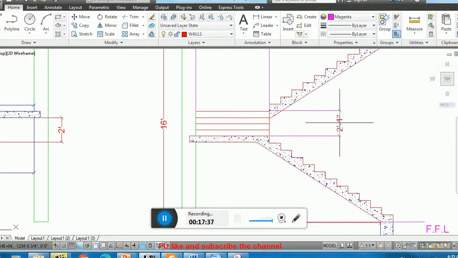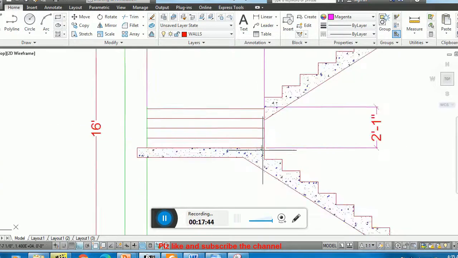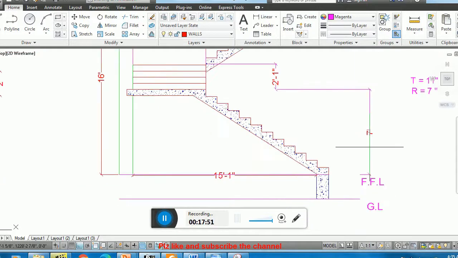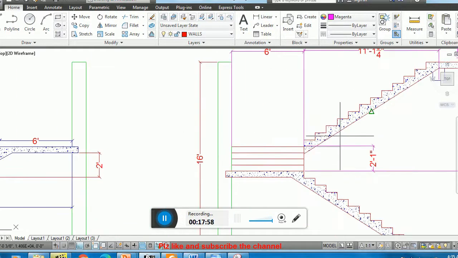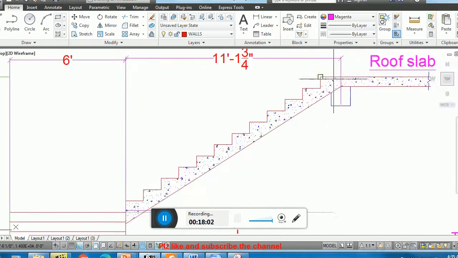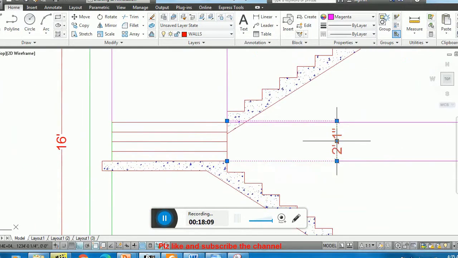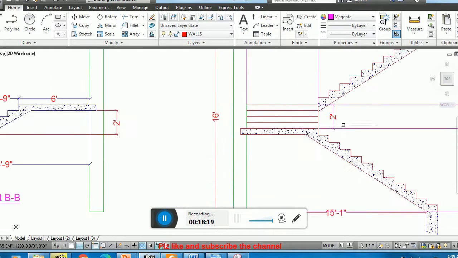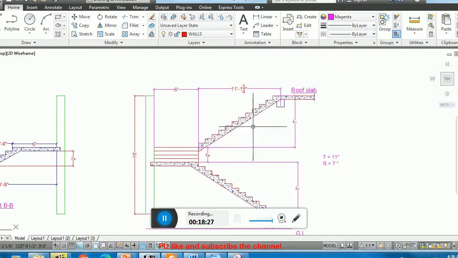Let me show you from here to here, basically this distance is 2 feet, and the height which is covered by the first and the second, from this point to this point, this is 7 feet, clear. And similarly, you see here the height which is covered by this, 7 feet, and this is not 11, let me remove it, it is exactly 2 feet, remember, exactly 2 feet, from here to here. So this is the whole architectural drawing of my stair.